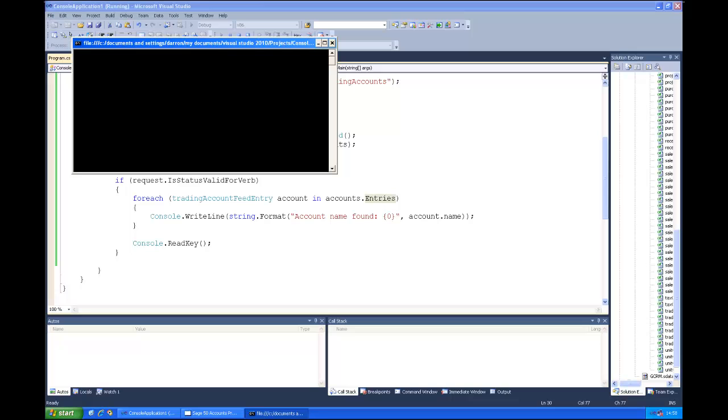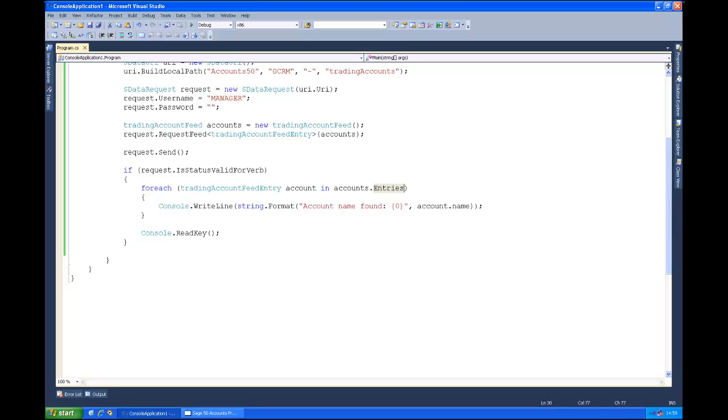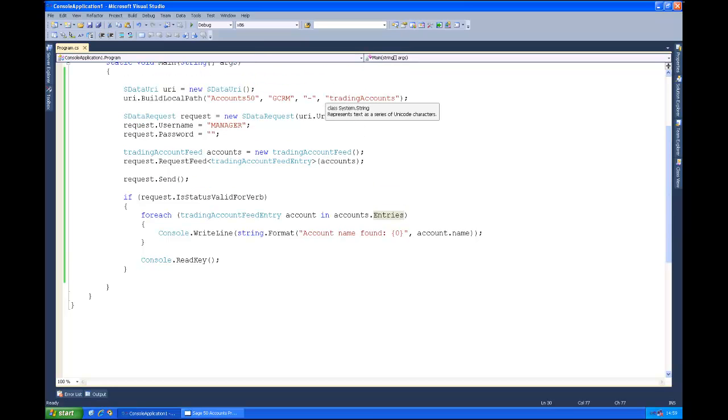And it'll go off now and it'll hit the feed. There'll be a slight delay as we actually build this information. But here, if you're familiar with Stage 50 accounts, you'll recognize some of the names here that were of the customers and suppliers which are in there. So that's got us our list of trading accounts in there. I'm just getting a key to come out of that. So that's getting information. It's as simple as that. A handful of lines of code. Getting other types of information would literally be a change to the types that we use here, the trading account feed and the actual endpoint that we go to.